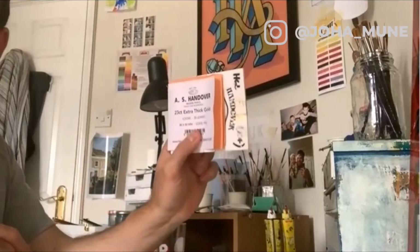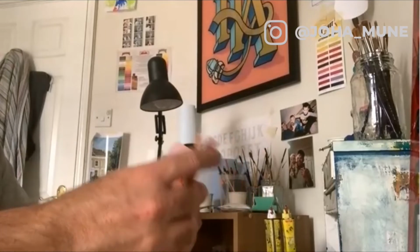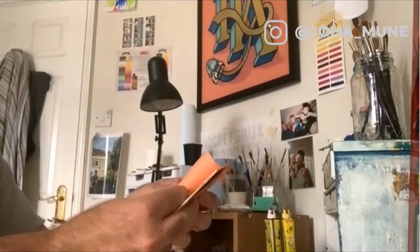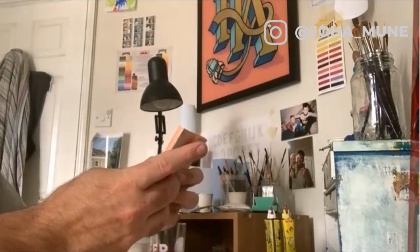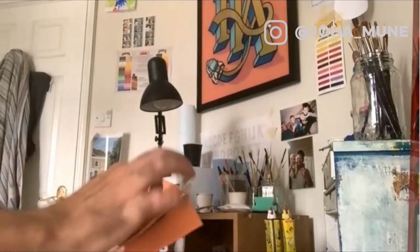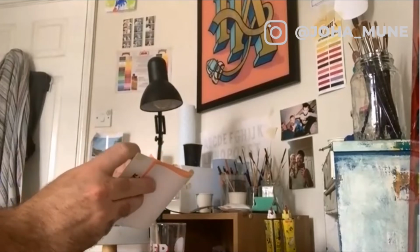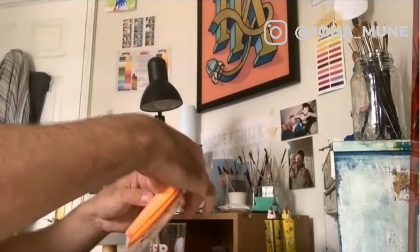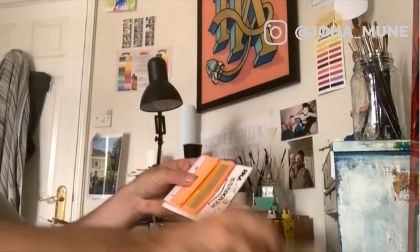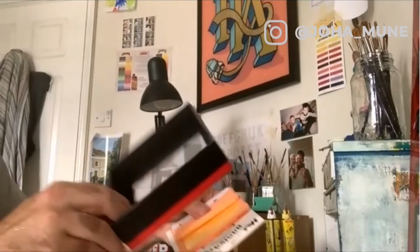But I cut the gold straight from the book, so I have just a little bit of paper there as a kind of backing, and then I go to the point where my gold is, and I peel it back to where I need it to be. Let me just do it with this bit. So I just expose the amount of gold that I need, and then I cut it there, and I pick it up with this. If I want to pick it up, it's a bit awkward.